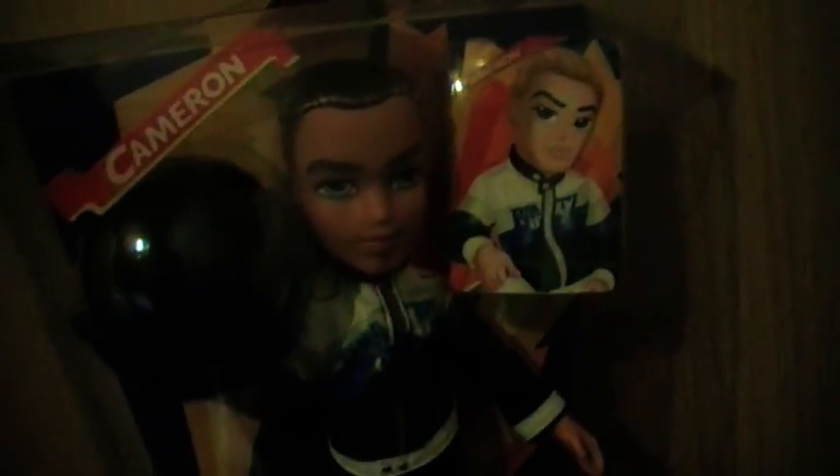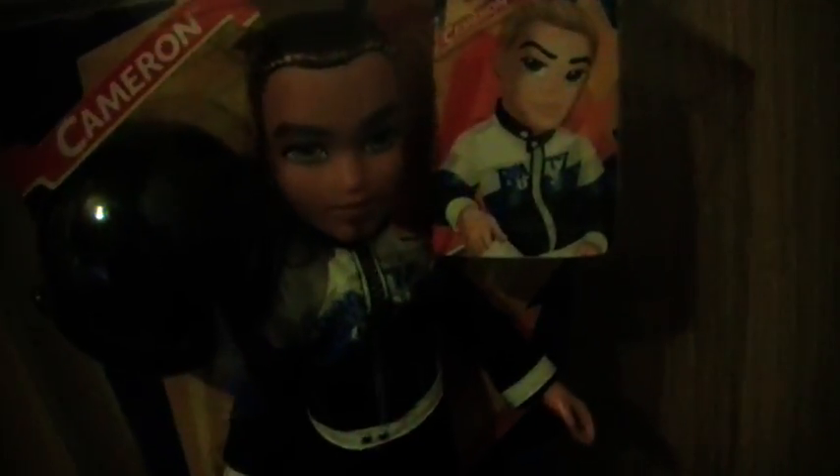Next doll is Bretz Boys Play Sports race car driving, and I think this one is also from 2007 or 2008. I really like him, it's a nice doll. He only comes with this helmet and this cord, but I really like his face, so it's a nice doll. And here's the back side, it's really nice.